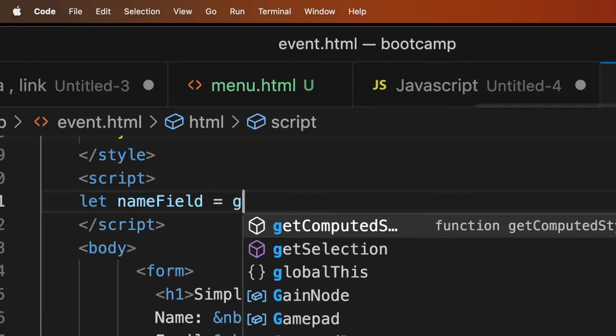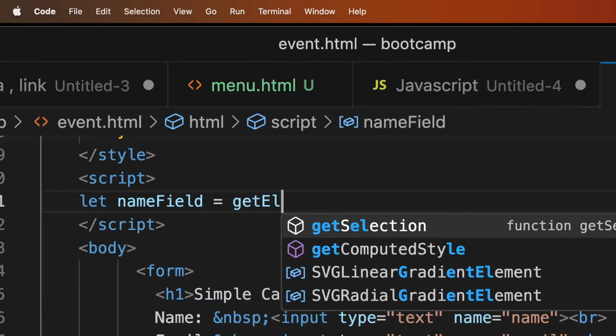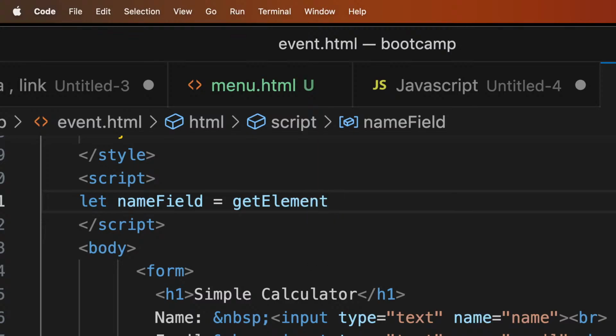get element by ID. No, we are using name. Get element by name.